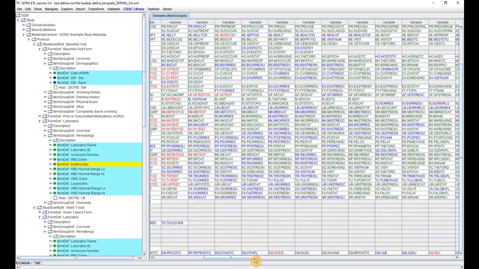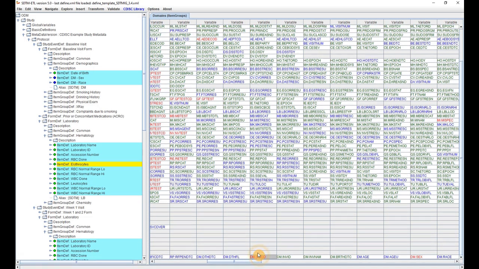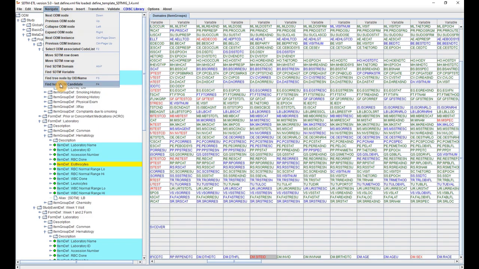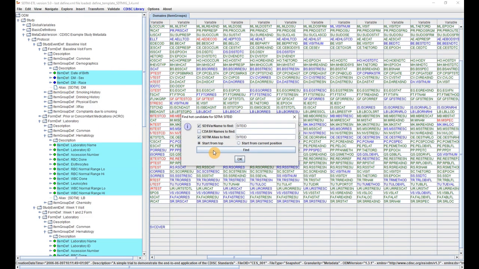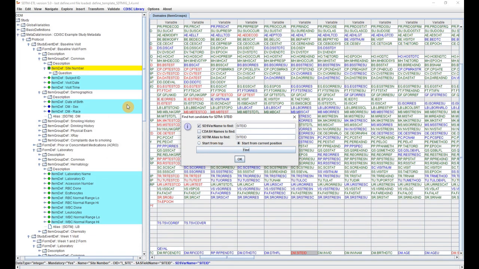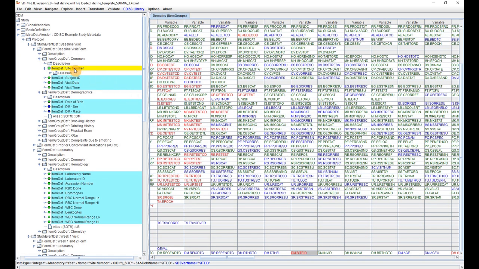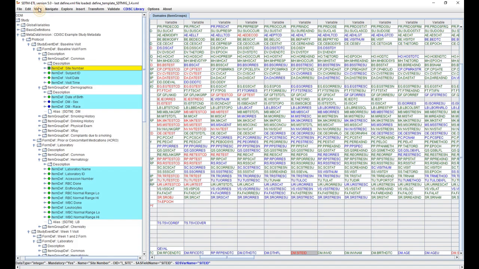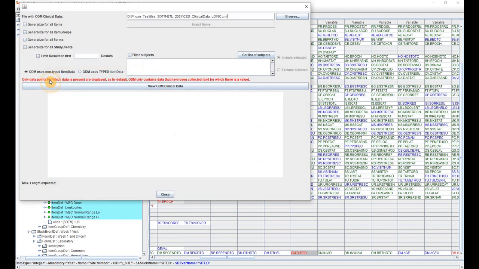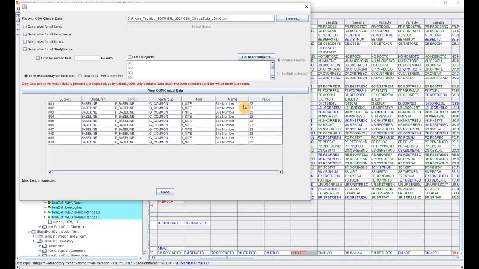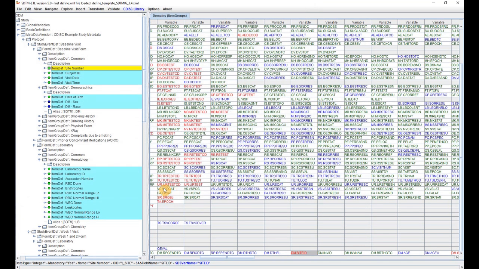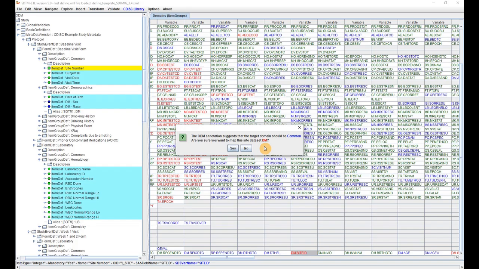We usually start with the required variables, for example site ID. As some of the ODM items are annotated, we can search for a hot mapping candidate. There it is. It is not a bad idea to have a look at the captured values. We can then just drag and drop to the SDTM cell for site ID.